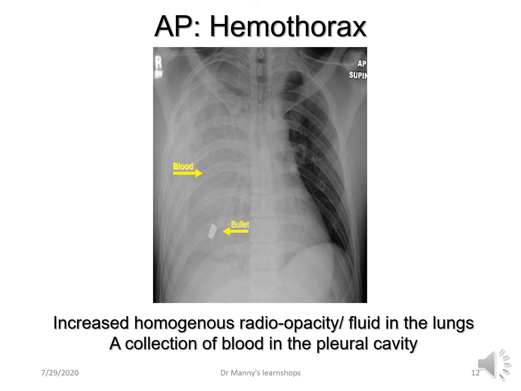This person has been taken a supine film, so again it's dispersed over the whole upper, lower and middle lobe area. If it had been taken in an erect position, there may be a fluid level, but maybe the patient's hemodynamically unstable after having been shot in the chest and bleeding considerably.